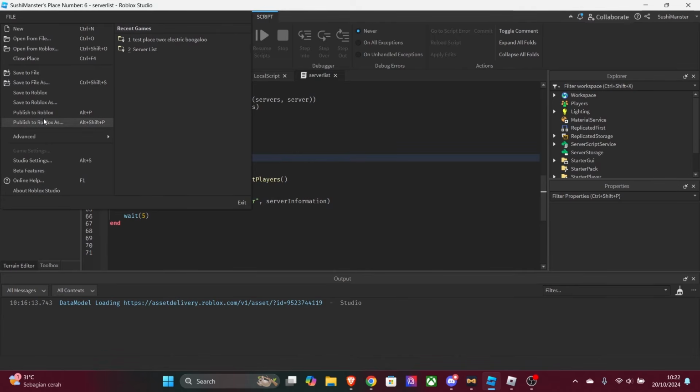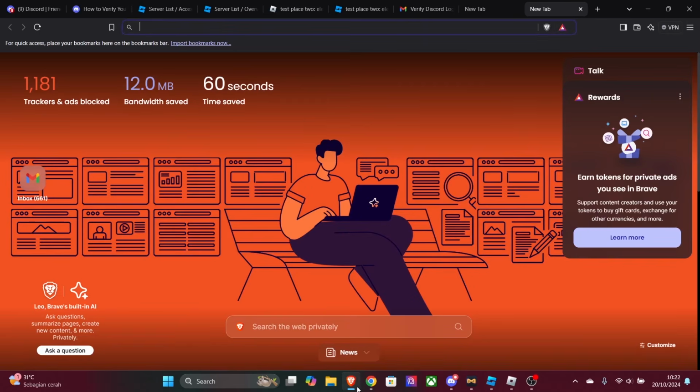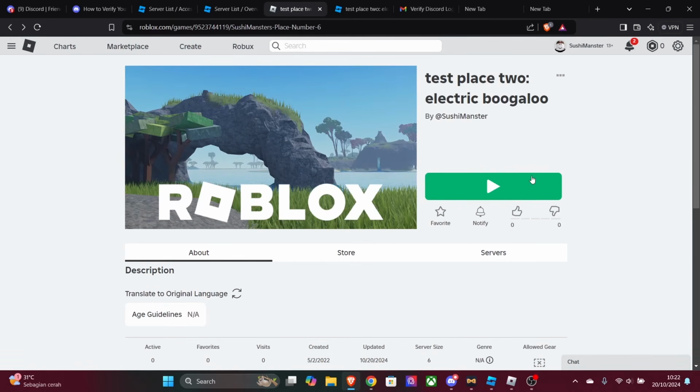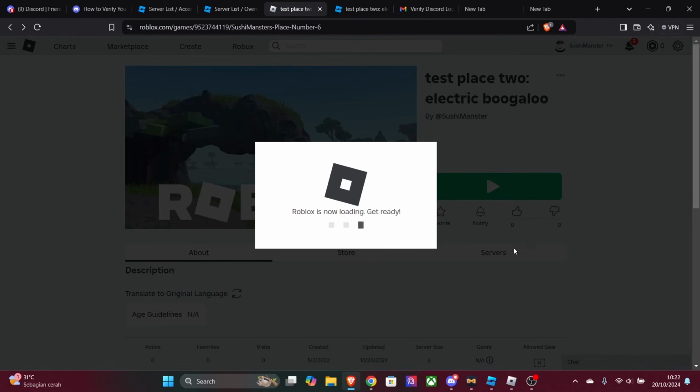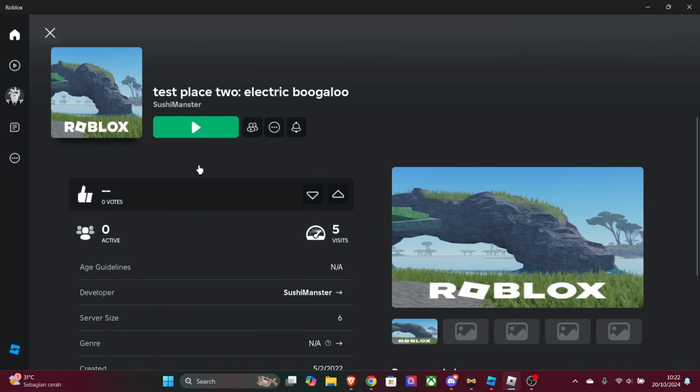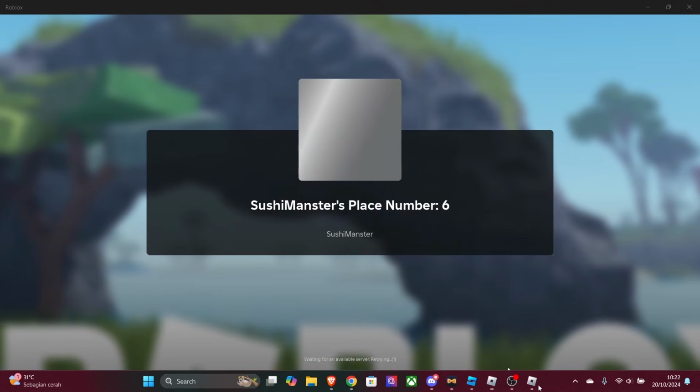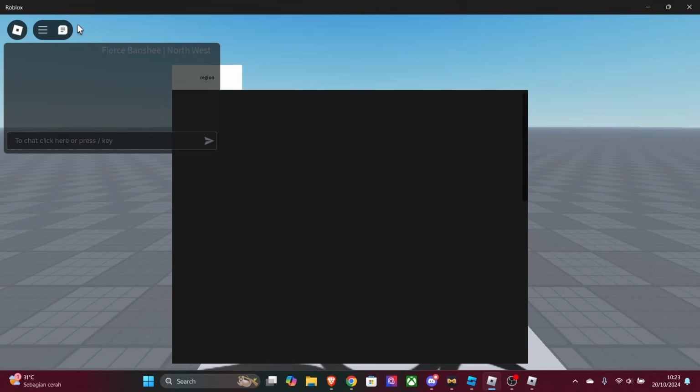Okay, so let's publish. Okay, now I have two accounts right here. One is in the browser and the other is in Roblox from the Microsoft Store. You could use Multiple Roblox, an application that allows you to open multiple Roblox, but for some reason it wasn't working. So let's just open this here and open this here. In this account, I blocked Sushi Monster, my main account, so that it won't be in the same server. Okay. As you can see, it works.